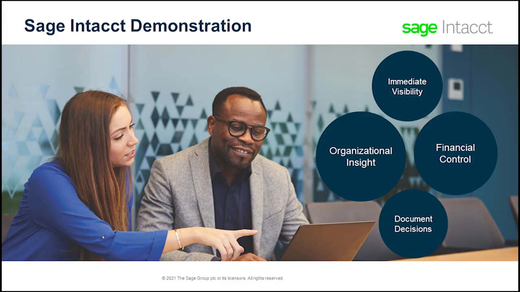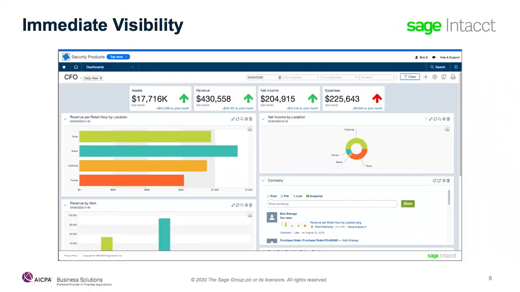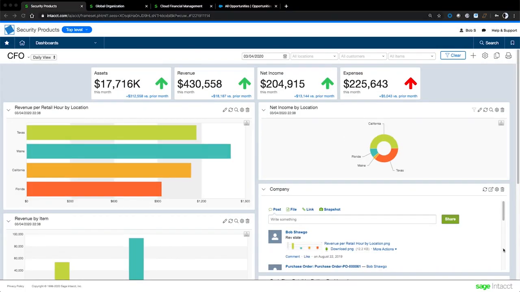When I talk about immediate visibility, what I'm getting at is how you can get information about your entire organization right away. On the screen right now is an image of a dashboard, and I'm going to jump into the system and show this actual dashboard to walk through some of the ways it gives us immediate visibility into the company. In this demo environment, we've got a multi-entity company. This example company works with security systems, but it could be any kind of company like services, software, healthcare, and so on. Let me point out some of the general items on this screen.